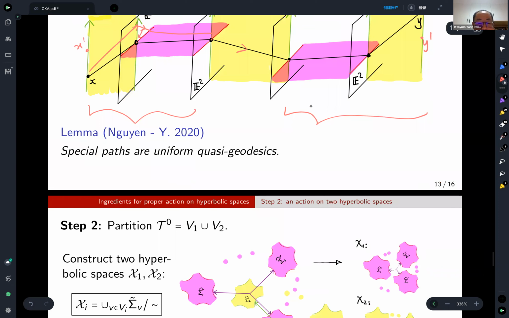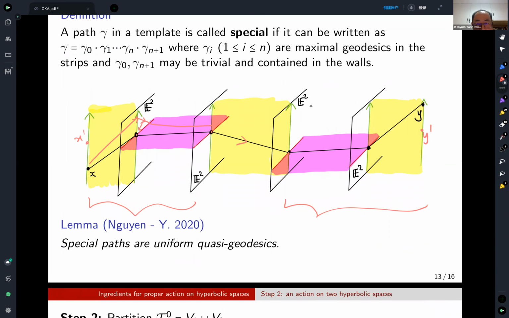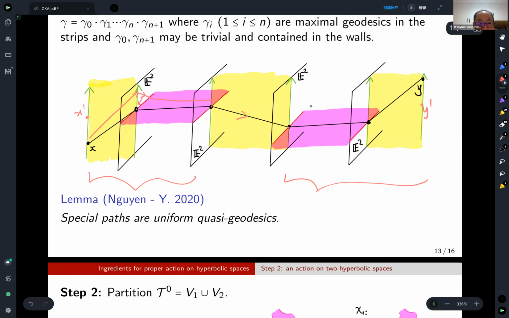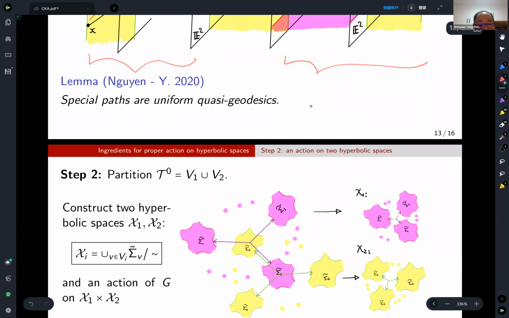So this spansel path is somehow very canonical. Using this spansel path, we can prove the first route, the strong quasi-convexity. We can prove that if a subgroup is of finite height, then this subgroup must be contracting in some sense, contracting with respect to this family of paths. So this proves the first route about the strong convexity of subgroups.